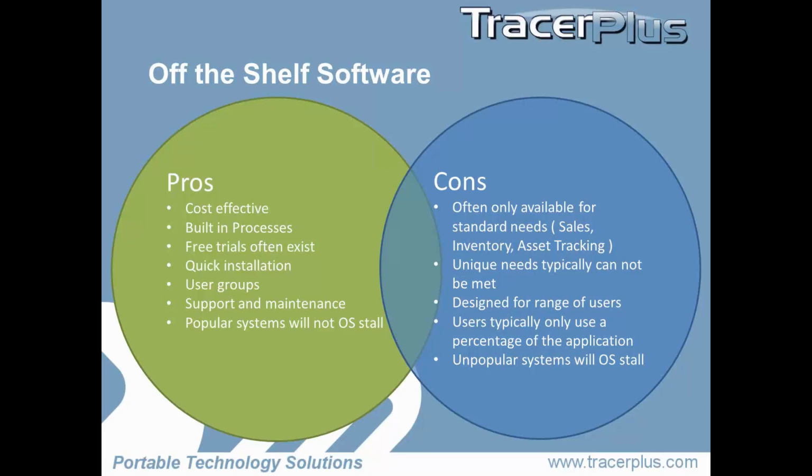The other thing that we hear quite a bit is, I don't want to get an off-the-shelf software because this thing is a beast, and I only need to do this. So I'm going to use 5% of this application, and the rest of it's just going to sit there unused. And then what if they decide that 5% is not their core part of their application and don't develop it? And then finally, what we talked about before, the unpopular systems. They're just not going to go anywhere. So you're betting or investing in a system that goes somewhere.